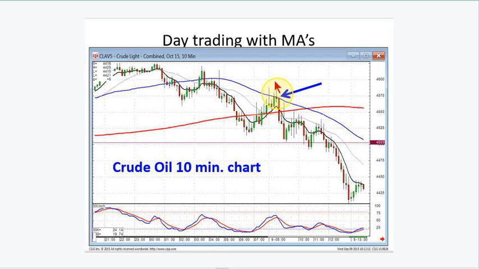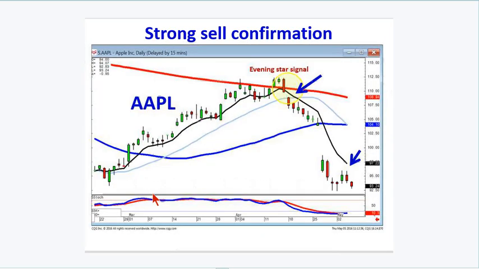This is not rocket science. This is just analyzing what type of signals are occurring at levels that everybody else is probably watching. So if I've got something like this, up in the overbought area, evening star signal, right smack dab at the 200, closing below the T line. If I'm long Apple, what am I doing right here? I'm closing it out and or looking to start going short.